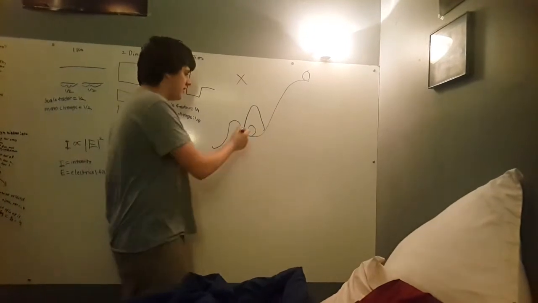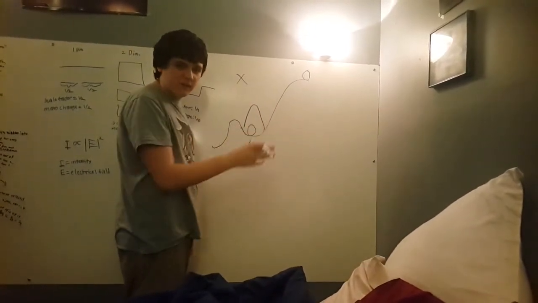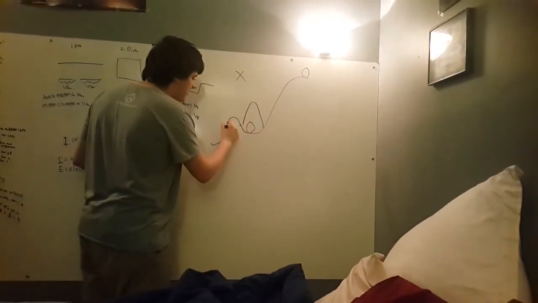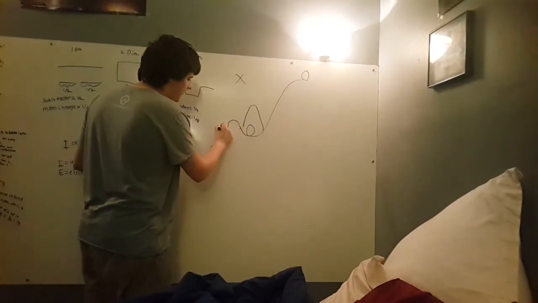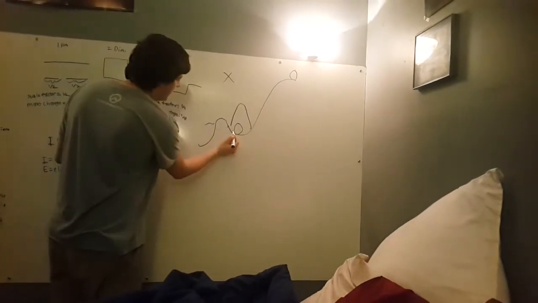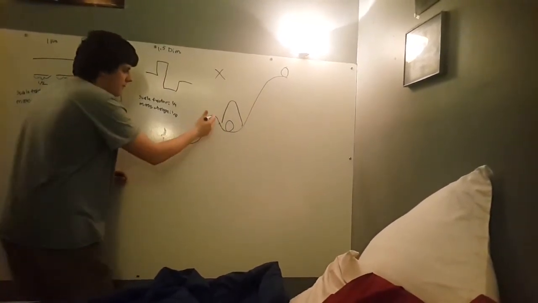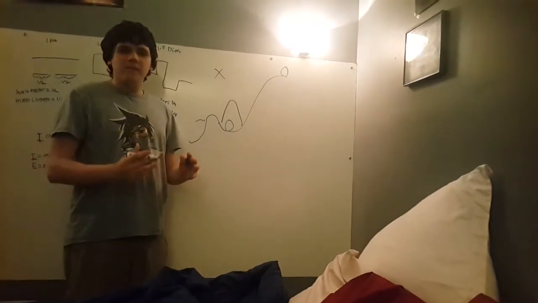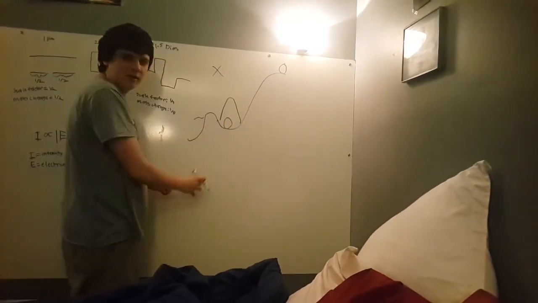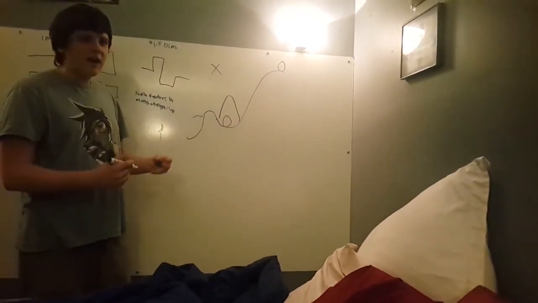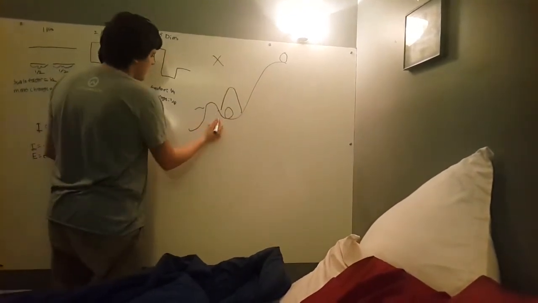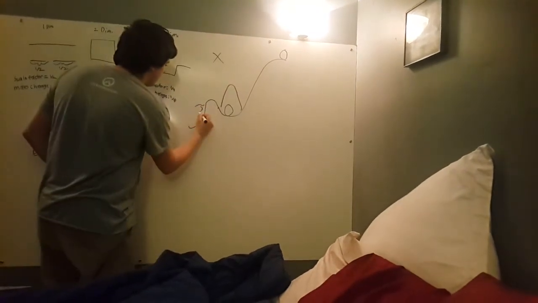But if we pretend this is quantum scale, and this is just an electron sitting on the bottom of a hill, some magnetic hill, it technically has a very small probability of being found on this side of the hill. So even though it technically shouldn't be able to go up and over, instead of going up and over, it's not really moving per se. It's more like it's not existing here anymore and existing here in the next second. It's not moving from point A to point B. It's just that given enough time, it could appear on this side.